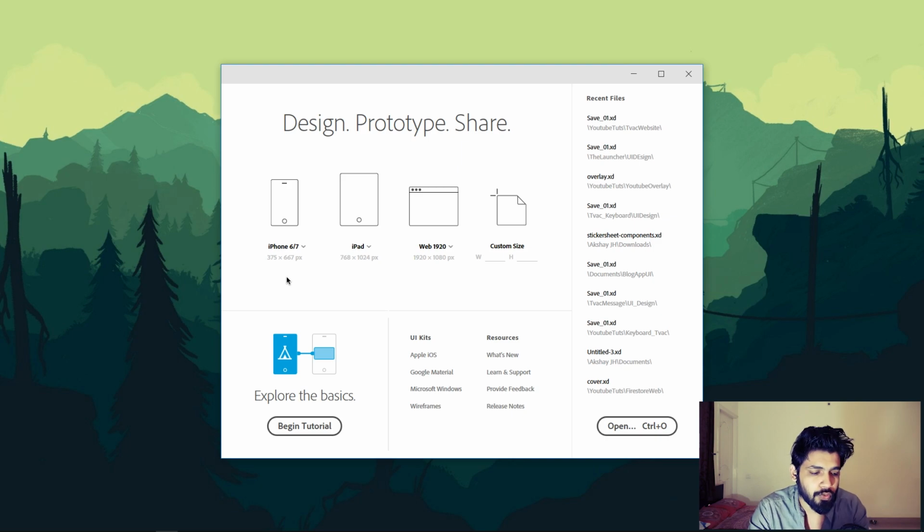Now for those who have used Photoshop previously, this may be a lot easier for you, but for those who are beginners, this is the tutorial for you guys, because we're going to cover from basics. We're going to start working from scratch and we're going to build our UIs. Mostly we will cover Android, iOS designs, and later we will go with web as well.